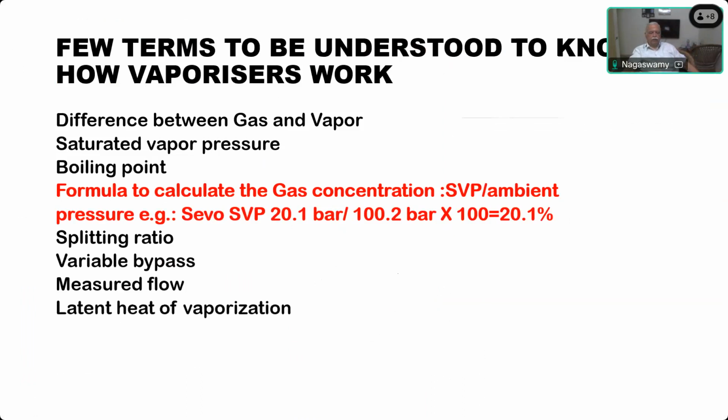What is latent heat of vaporization? This is another terminology which you should know. To maintain constant temperature in the vaporizer, which affects the output. What is the meaning of the word latent? Latent means hidden. Hidden heat of vaporization. Okay, the opposite of latent is overt, what is seen outside. So the word latent means it's there. Where is the heat hidden?